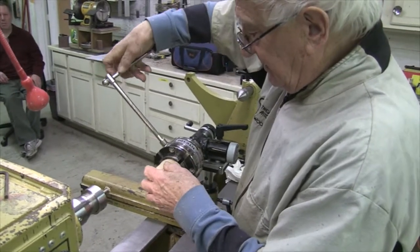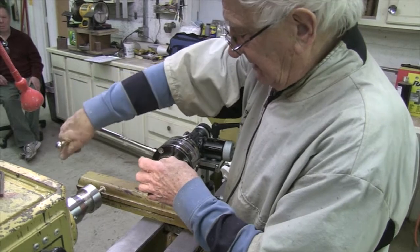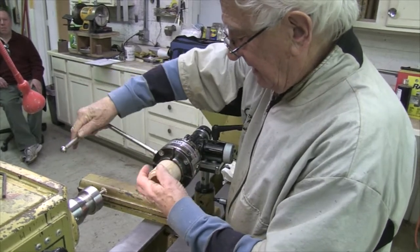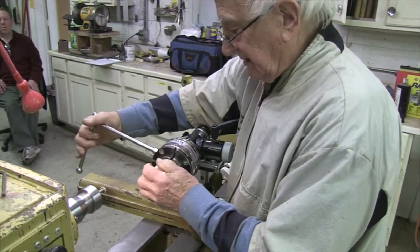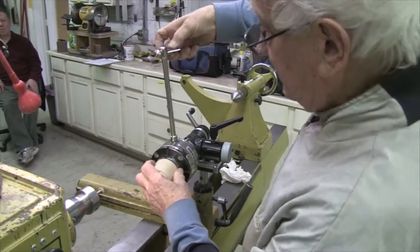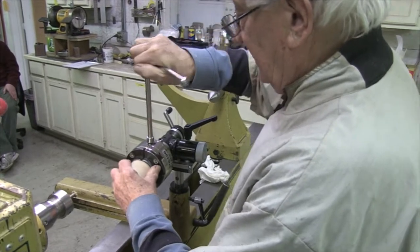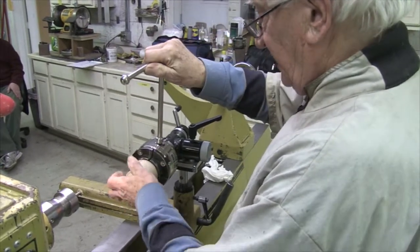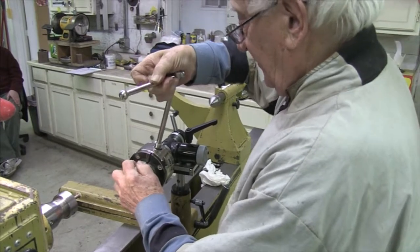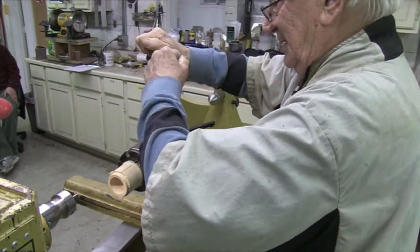If you did have to take it out of a chuck, it would be advantageous if you mark where it was in that chuck, which jaw is where on the piece of wood. Usually you can replicate it fairly close. We're trying something a little different. We've got another piece to do the other way, if this doesn't work.